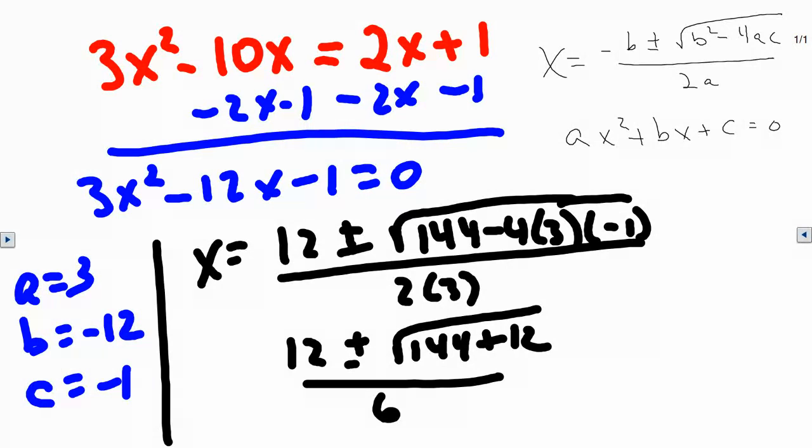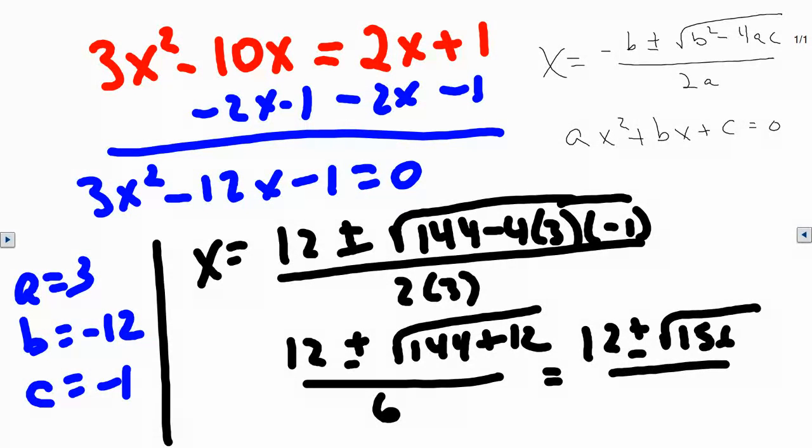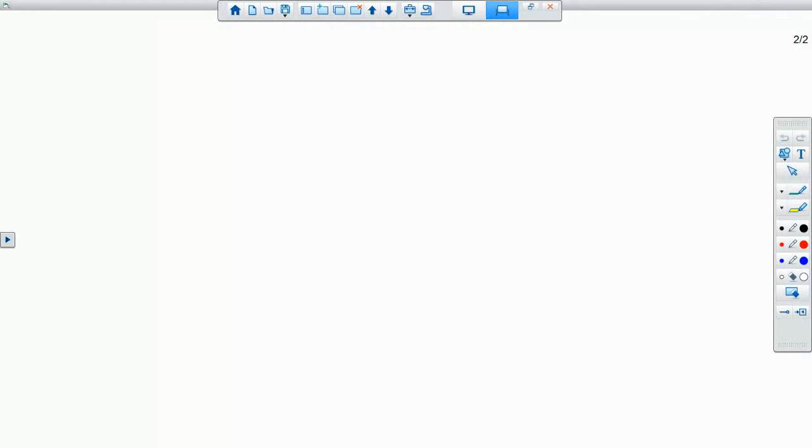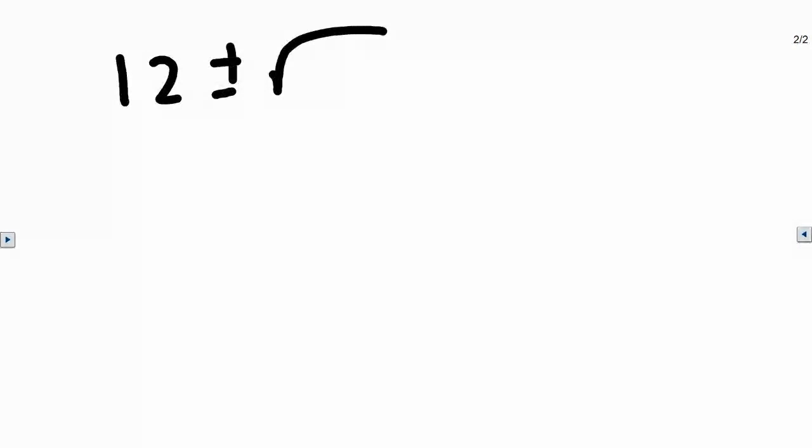And as we've simplified these things before, now it just becomes trying to simplify this thing. So what do we have? 156 over 6. Now, ask yourself, what kind of perfect square goes into 156? I know if it was 160, it'd be pretty easy because there'd be a 16 in it, but I'm going to guess that there's a 4 in that thing. So I'm going to give myself a little more space and continue simplifying. So 12 plus or minus the square root of 156 all over 6.